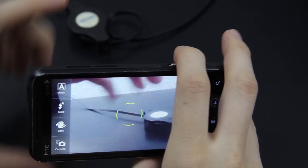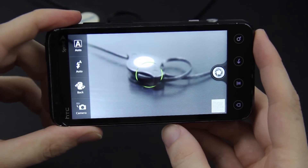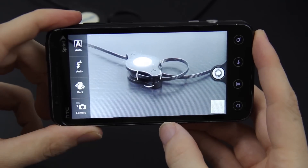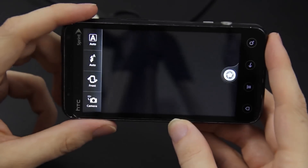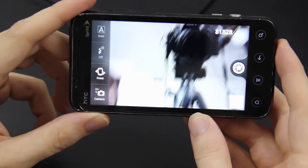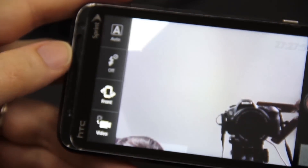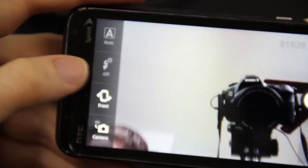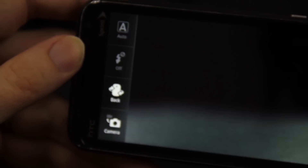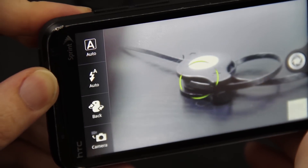I'll bring this over here. It's got a little spinning thing that tells you if it's in focus or not — it's pretty cool. Then you can switch it to the front camera, get the phone back in focus, and switch it back to the normal camera. This is video mode. You can touch to focus, like always.